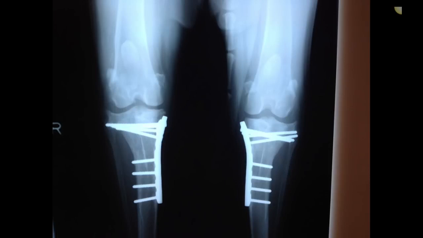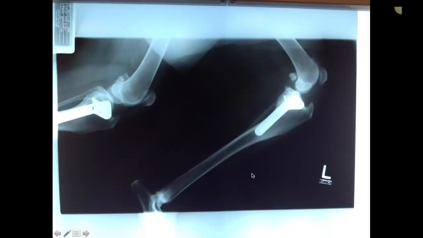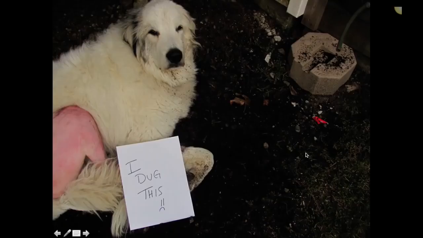Now note with this x-ray, please note, this is also Leia. This is my big, beautiful Great Pyrenees dog. Note that she has 2 plates in. So she blew both of her cruciates. She blew one, had it fixed, and then about 6 months later, she blew the other cruciate, so the other leg, which is very common because they're suddenly overusing that other leg and weakening all these little ligaments that connect those bones together. My poor big dog. And that's what it looked like from the side view. So this is the tibia, fibula, and this is the distal aspect of the femur. And there's the patella, and that's the fabella, and those are sesamoid bones.